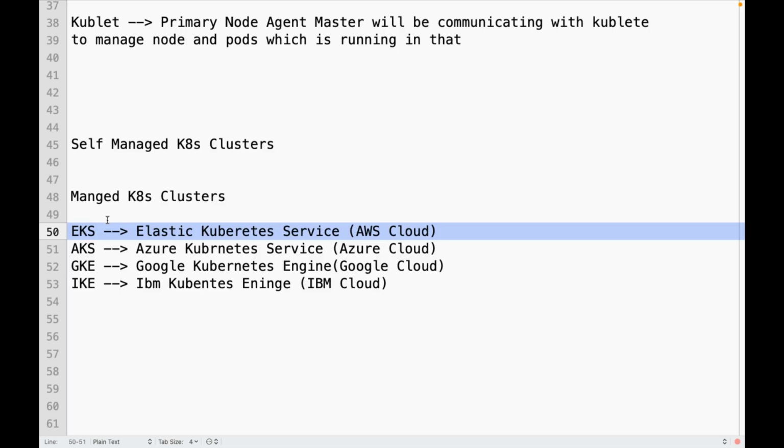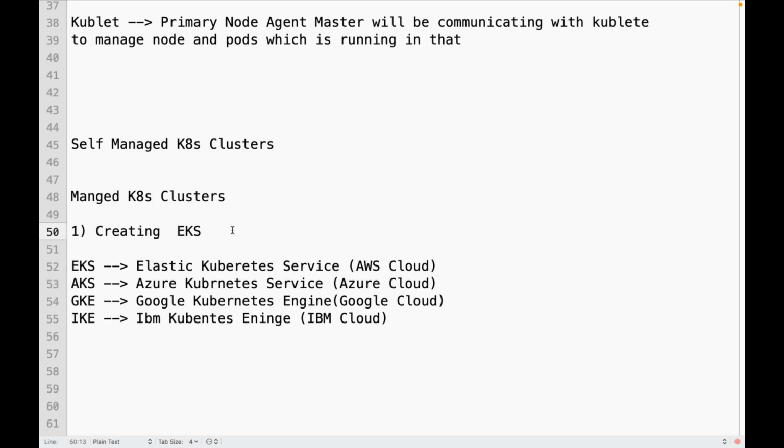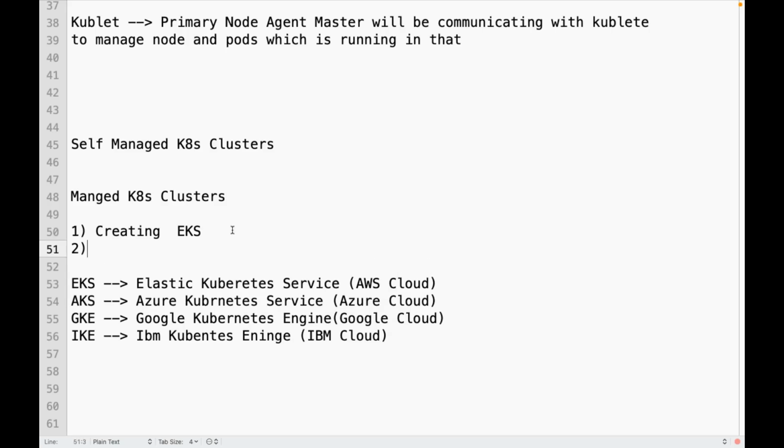If I am using EKS, we are just responsible for creating the service, I mean creating an EKS. Then we are just responsible for deploying applications and managing its data.